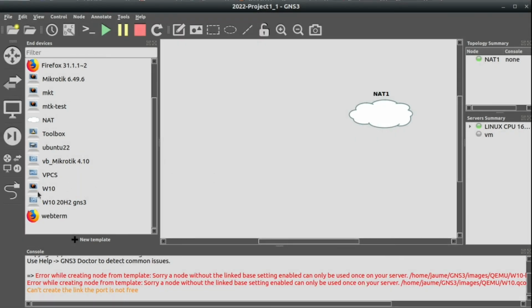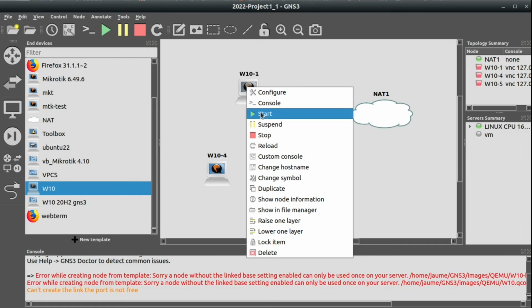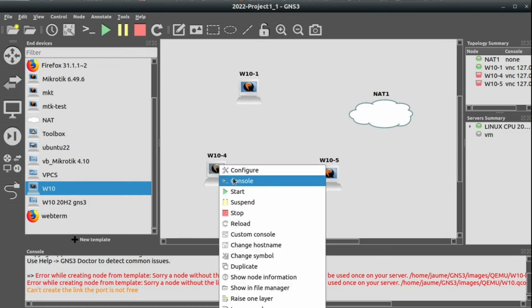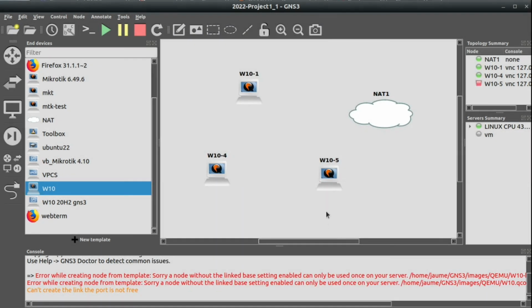So now we can have 1, 2, or as many Windows devices as we need. We can start all of them. So we have 3 different virtual machines started.